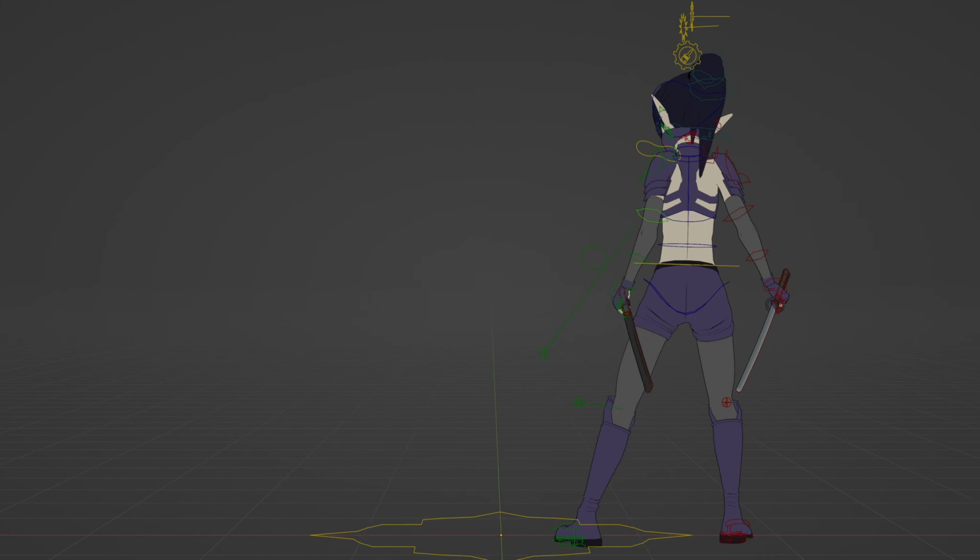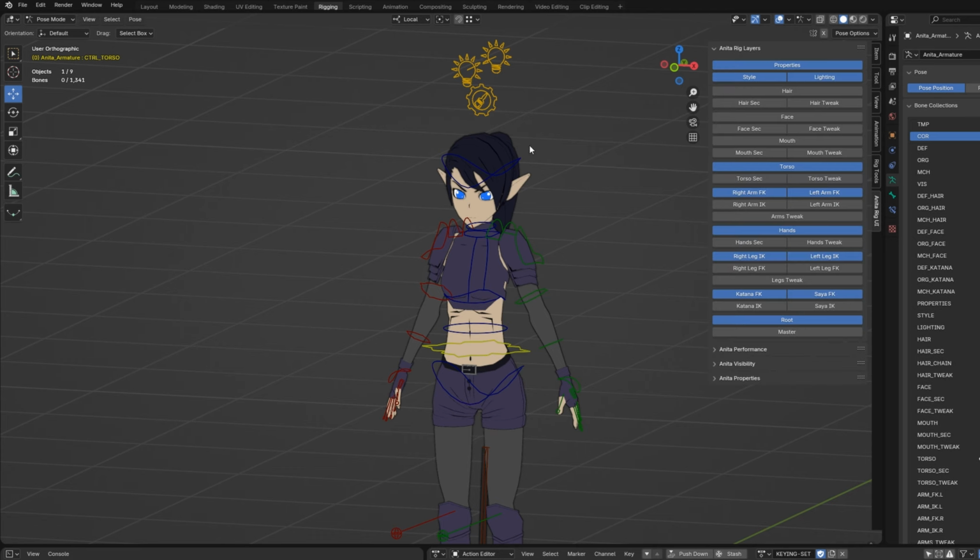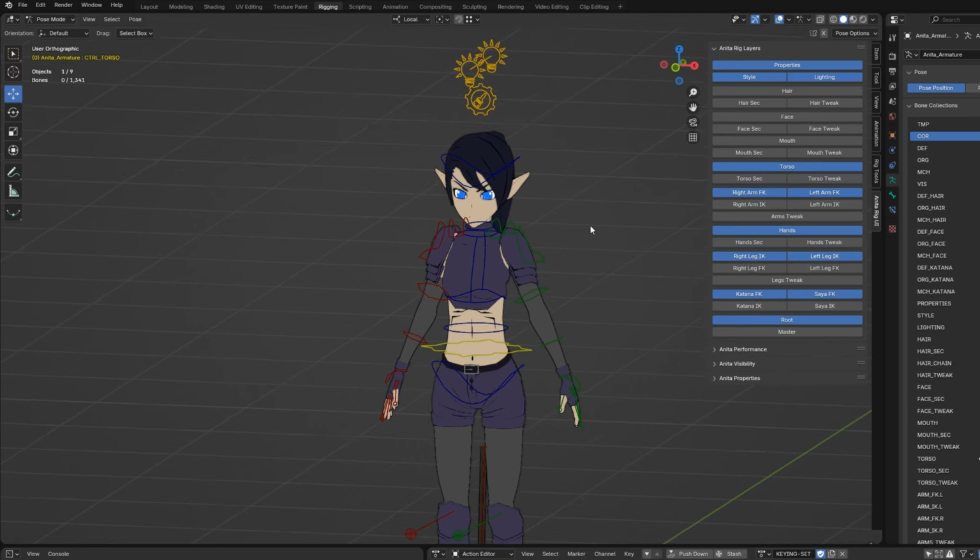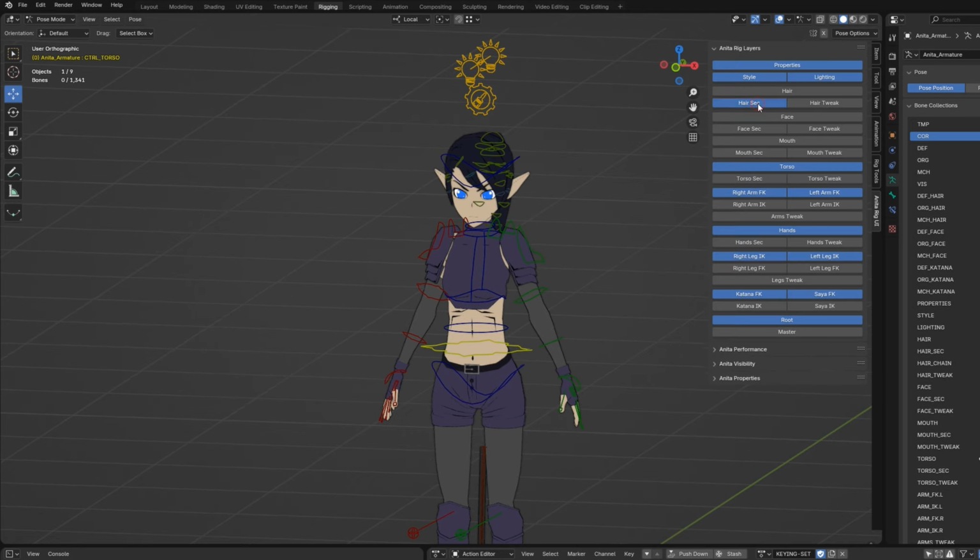So to start the overview, I'll begin with one of the most important features, the Rigui, which you can find on the right. The first panel is the Rigui layers, so this allows you to show and hide various control sets. Underneath this we have the performance panel, which controls the resolution the character is rendered at, as well as whether that resolution is used in the viewport or not. This is disabled by default, showing the lowest resolution version to aid in performance.